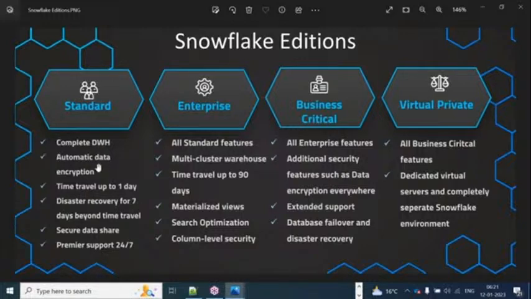Here, whatever data you are going to store is in an encryption format. Time travel is up to 1 day. Time travel is one of the great features in Snowflake. What is the meaning of time travel? I have already explained it in the very first class, but let me repeat.